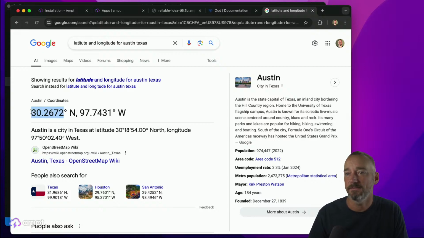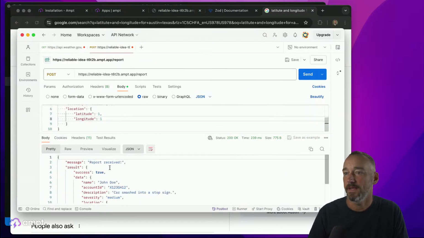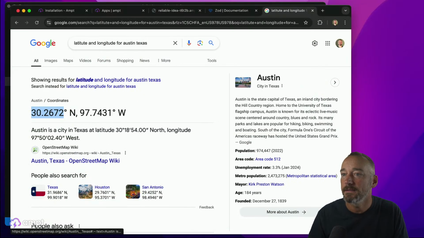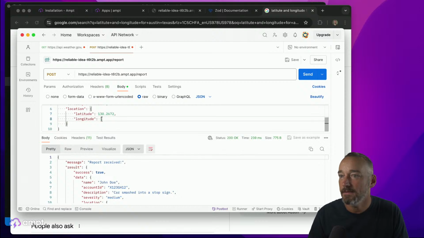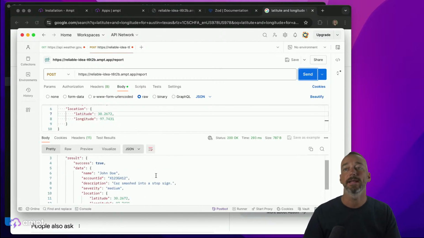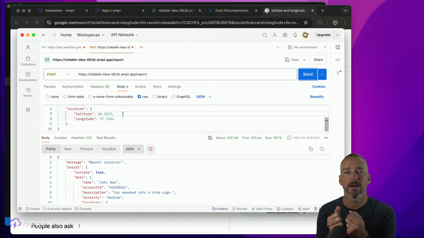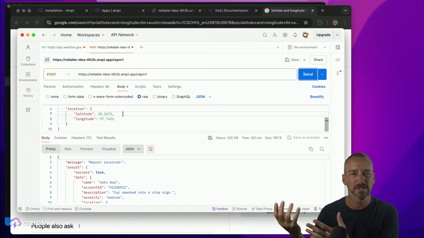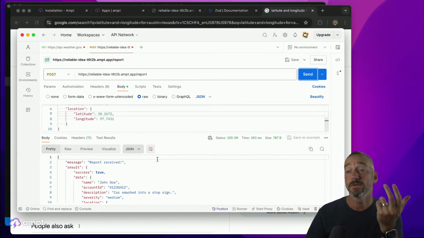Okay, so we have this, and we're gonna go ahead and paste this in as a number, like that. Oh, 130, that doesn't make sense. I'll fix that in a second. And 97. So this is 30 dot, okay, send that in. Test pass, looks good. Latitude, longitude. Okay, so this is going to be where our phone automatically sends in these GPS coordinates for us. So those will be generated from somewhere, whatever. Okay, so now we're getting this in.